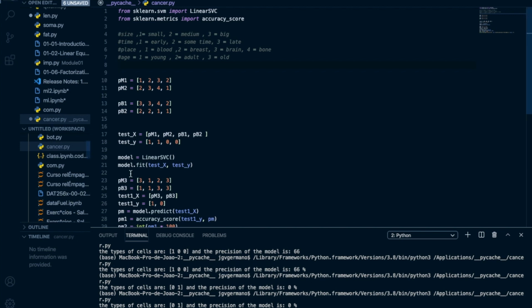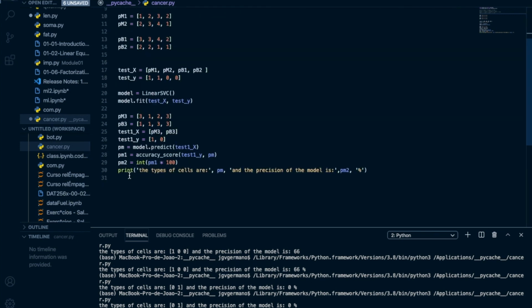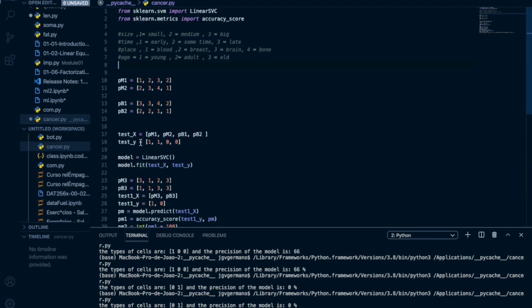This is easy to make, but it isn't a truly real one because I've put some parameters here: size, time, place, and age, and I've put just this index here to make it easier for me to code.